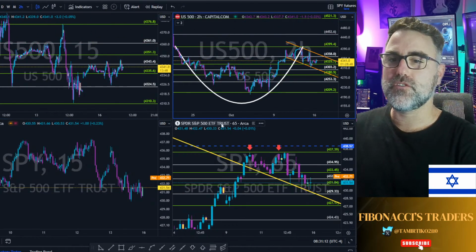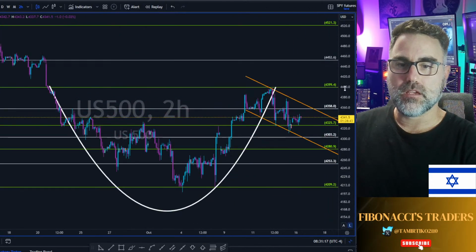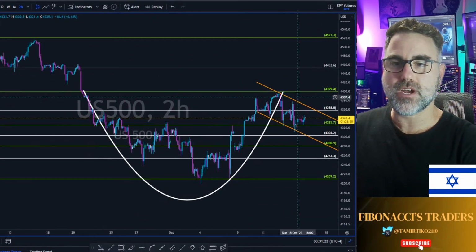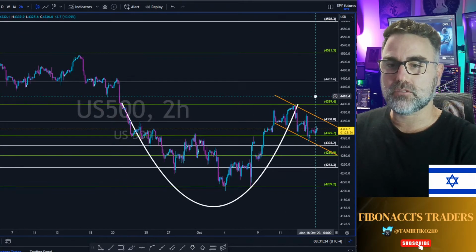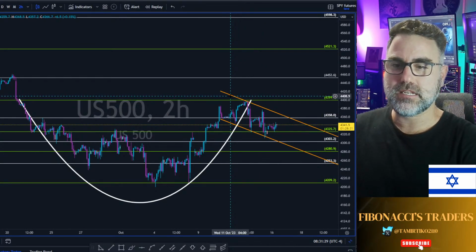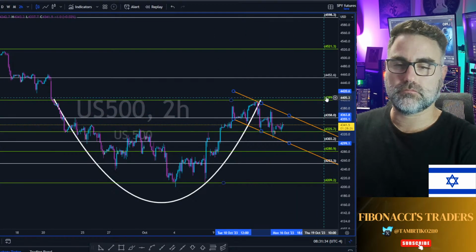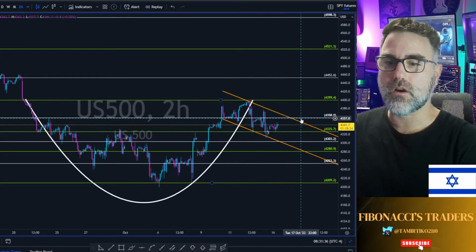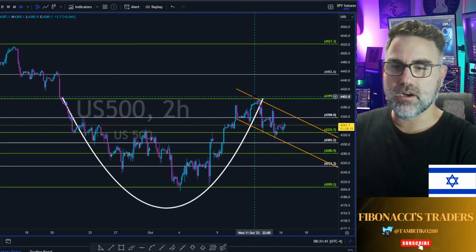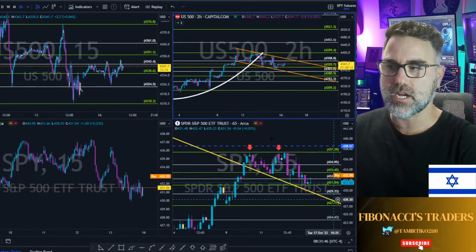First we will go over futures. We have here futures on the 2 hours time frame. If you are a pattern trader, pattern seeker, you can see cup and handle, but Fibonacci traders, as you all know, we are not pattern traders. We follow price. And as long as price is inside this downtrend channel, we are in a downtrend. If you want to go long, I would wait for a break above this channel, and then you have all the levels to the upside and to the downside to manage your risk.